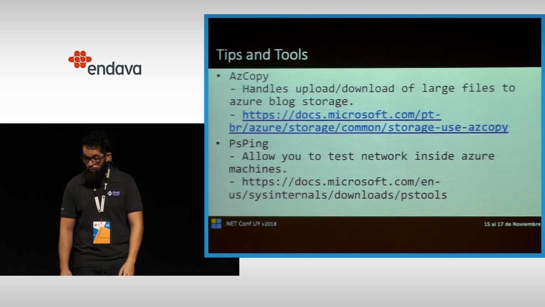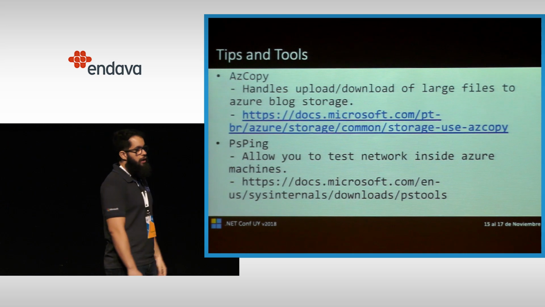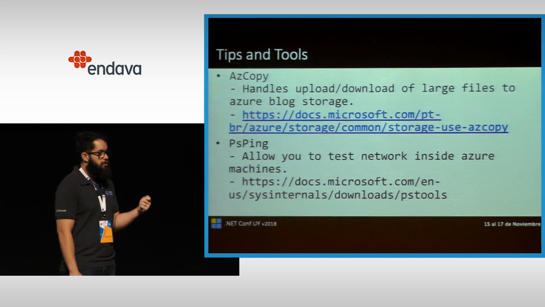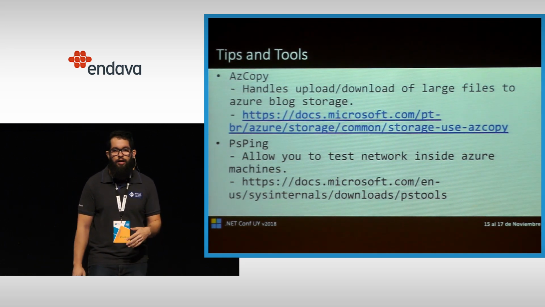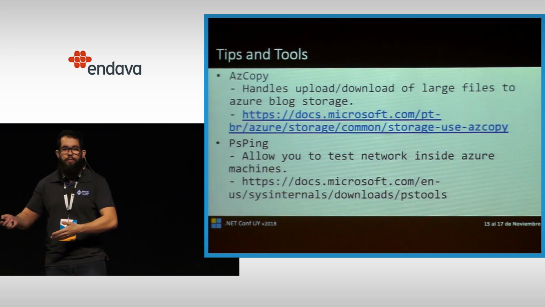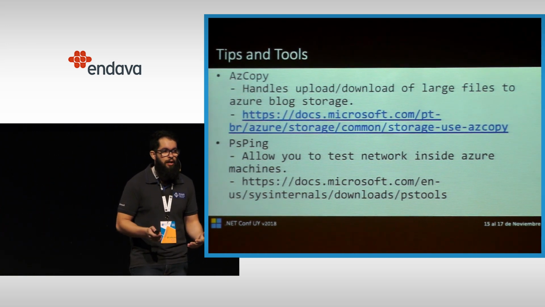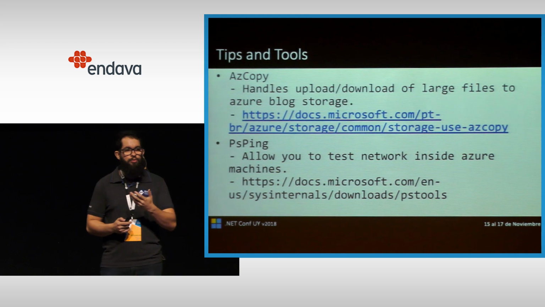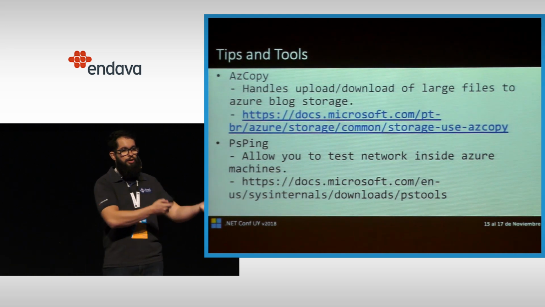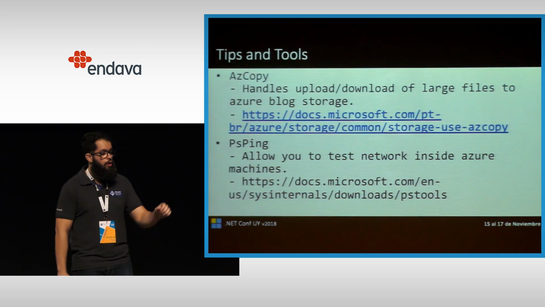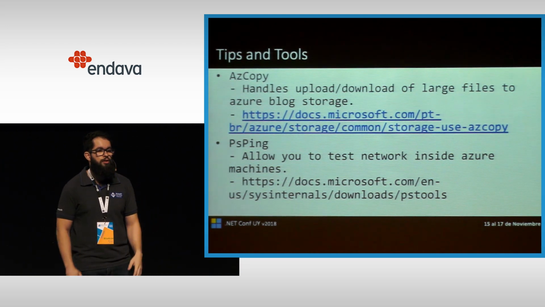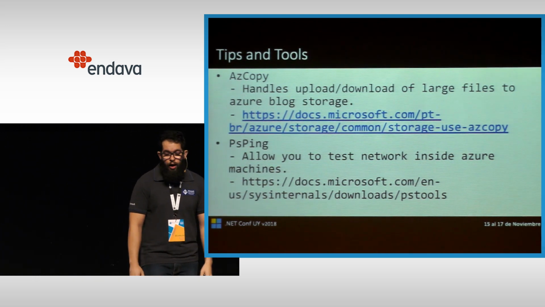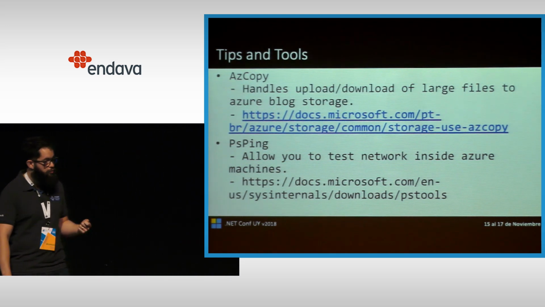Tips and tools, we are almost at the end. AZCopy is one of the tools that you want to have on your machine. It's how you can upload and download large files. So my 1 terabyte database, even compressed backups get almost 300 megabytes, the compressed backup. And to upload that to a blob storage, you can't just go to the portal and upload the file. You fail. So AZCopy splits the file in chunks and uploads chunk by chunk and gets very, very fast.